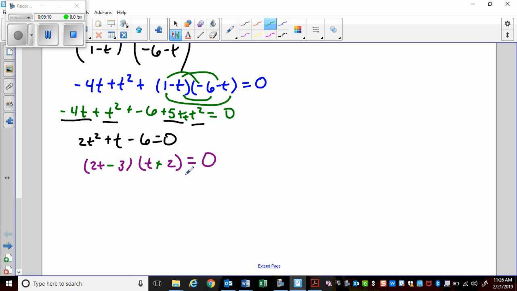And then I'm just going to FOIL it in my head to make sure that it works. So it says 4 minus 3 is positive t, negative 3. Perfect, negative 6 on our first try. So then we have 2t minus 3 equals 0. And then we have t plus 2 equals 0. Set each one equal to 0. And I know that when I solve for t, I'm going to add the 3 over, so it's going to be positive. So that's going to be 3 over 2. And I'm going to subtract the 2, so t equals negative 2. T could be either or.